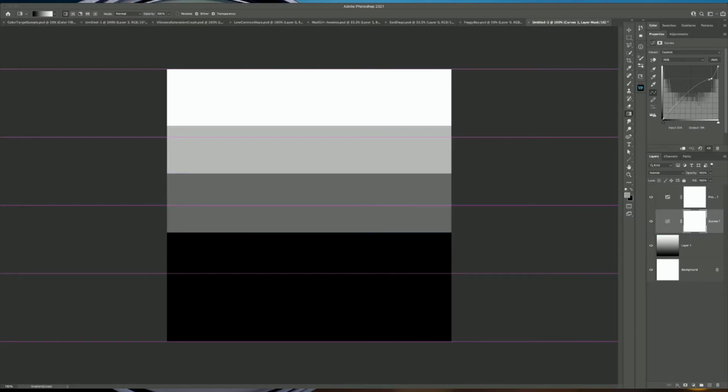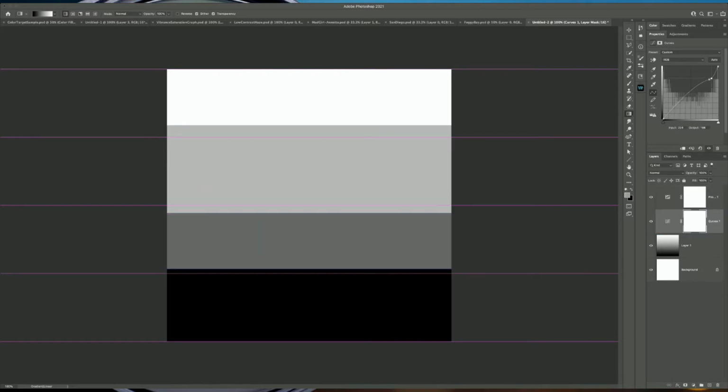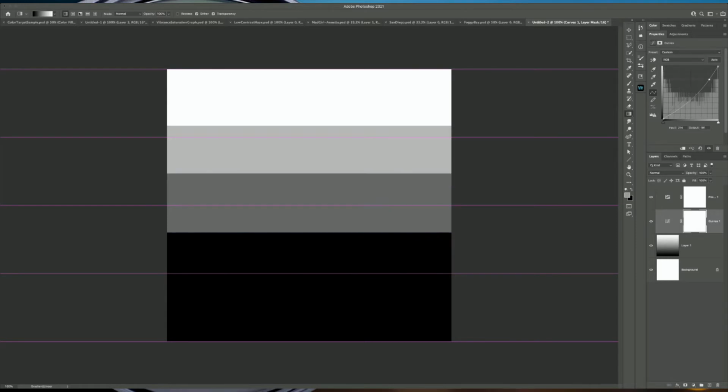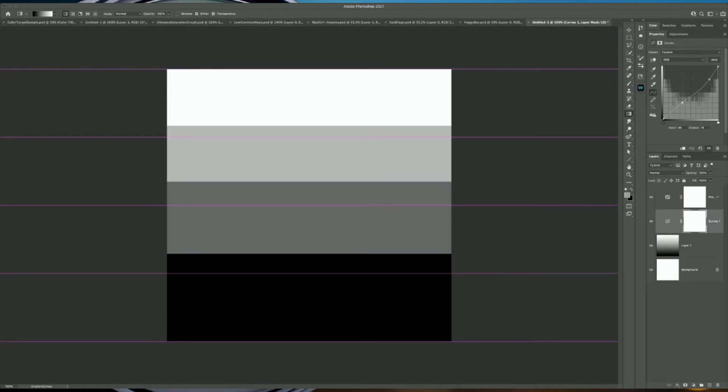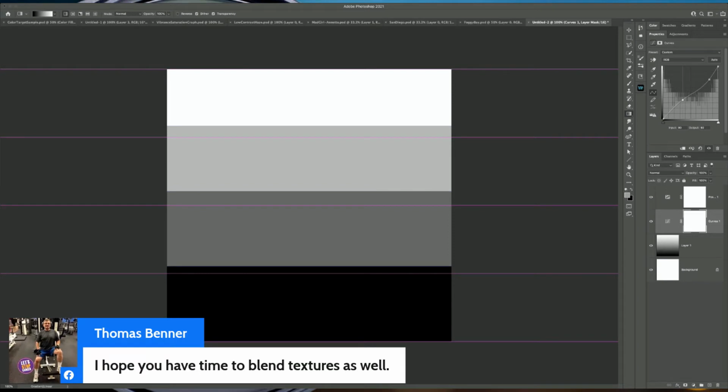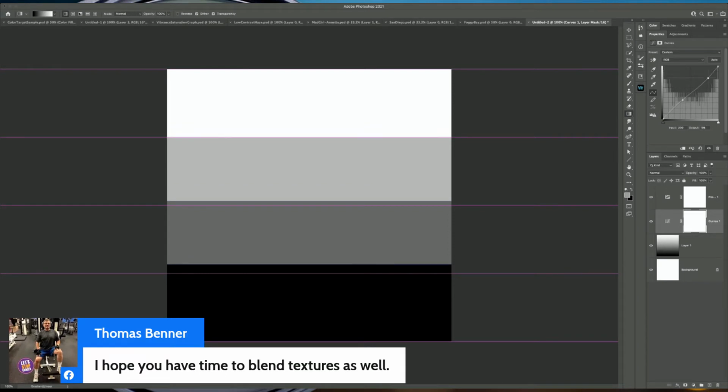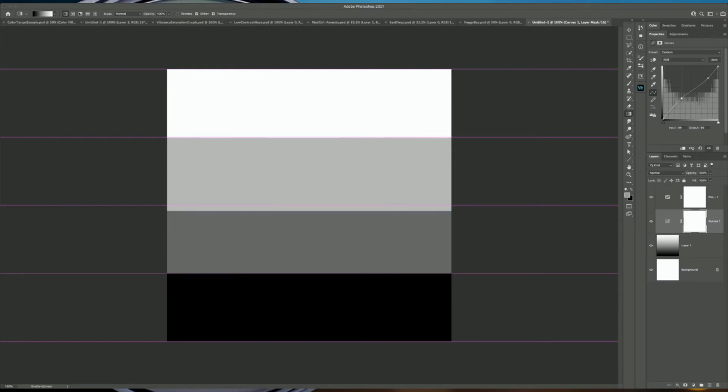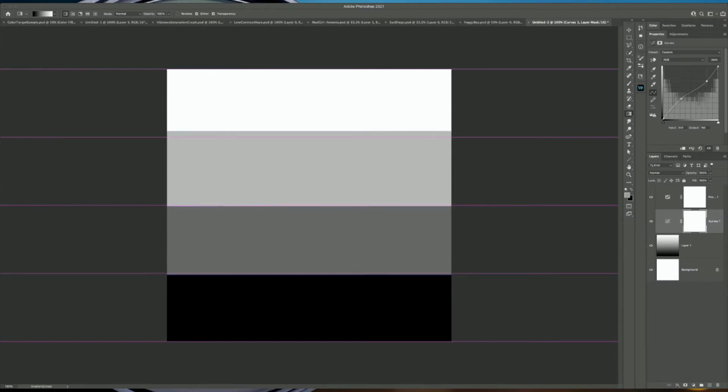Adding a curves adjustment and fooling around. Oops, I hit 2 buttons at the same time. Fooling around until we expand and balance out these tones, these values. And as you can see, it's not exactly trivial. And it takes a little bit of work, but we can eventually get there. Right, and so this is reasonably good. So this is the original gradient, and this is the corrected one.